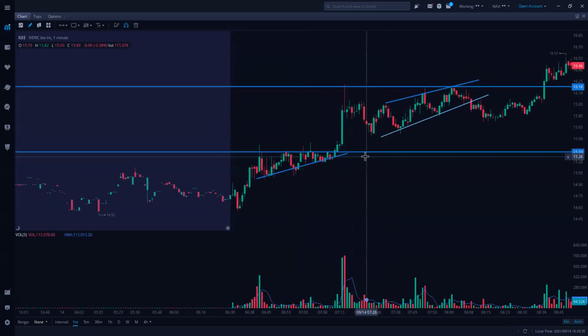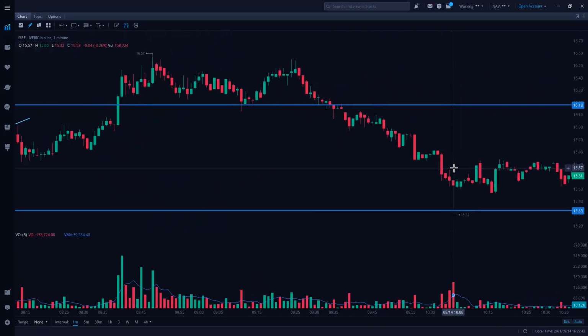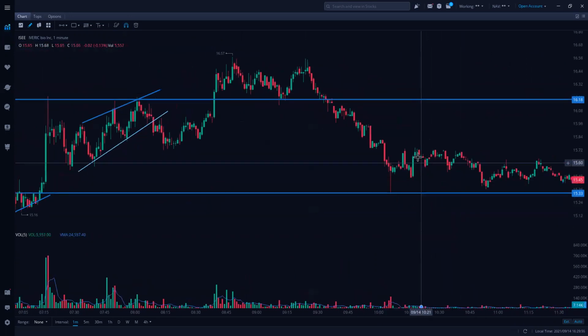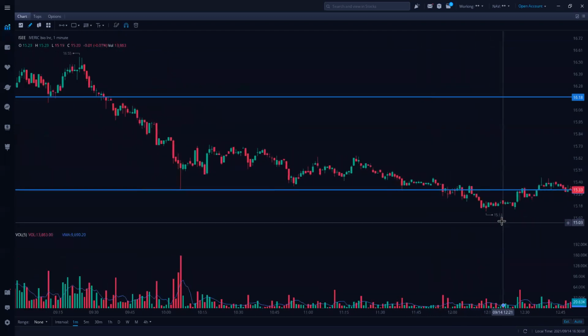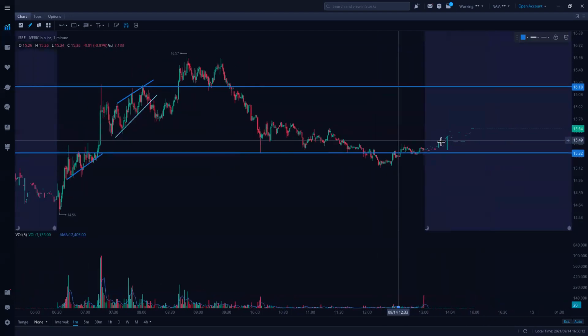Once this broke over this resistance, this blue line became new support. The next time it comes down to this blue line, we'll be like, okay, this is support we can add at. The next time it came down to it, at 1532, it literally touched it and bounced in that same minute. Perfect bounce. If you had your limit buy there, that would have been an easy 10, 15, 20 cents off the spot. Next time it came down to about three cents above, it bounced off again. The third time it consolidated for a bit and broke under, then climbed back on top and just consolidated for the rest of the day with no volume.